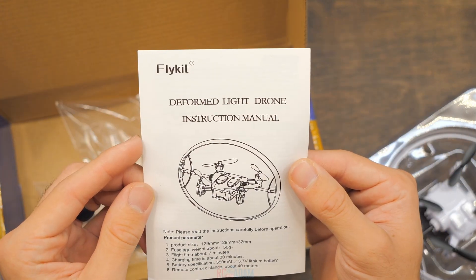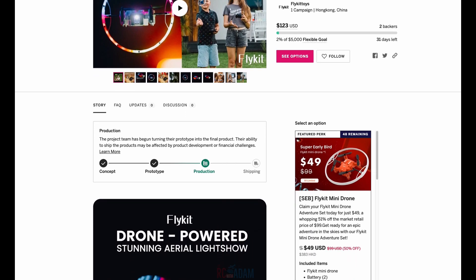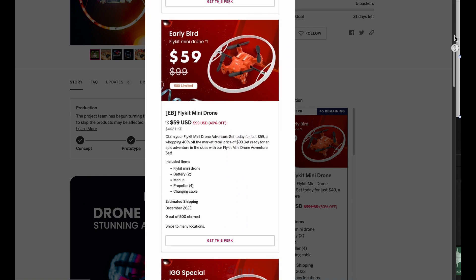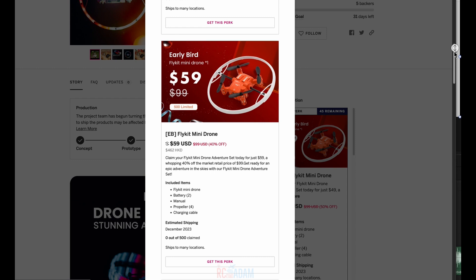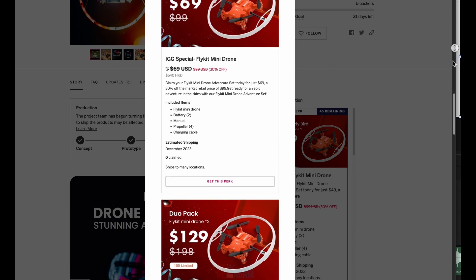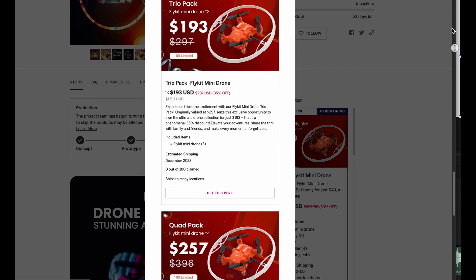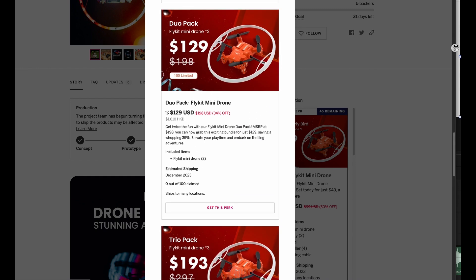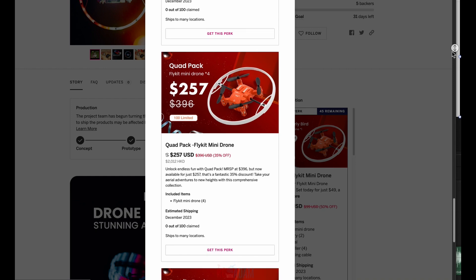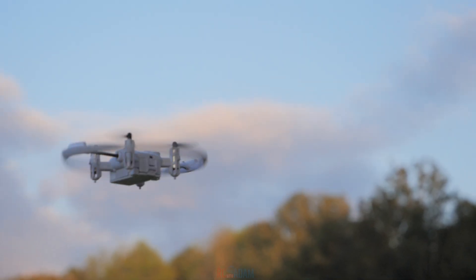And finally, the price — I know you're all asking. The MSRP is $99. And currently you can back it on Indiegogo, essentially placing a pre-production order for as low as $49 per unit. It depends on what your budget is. I could see $50, since this is kind of a specialty thing. But $100? I'm not going to say what you should do with your money, but what I would say is I don't know that that little special feature is worth the extra price of $99 per unit. $50? I could see that.